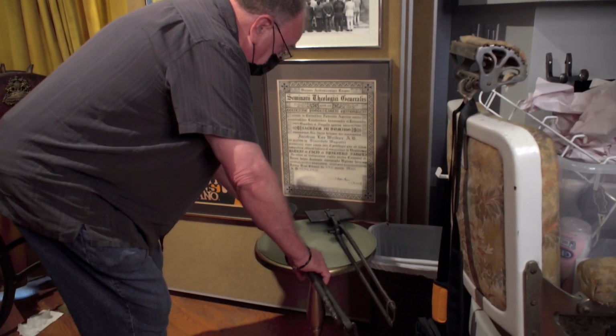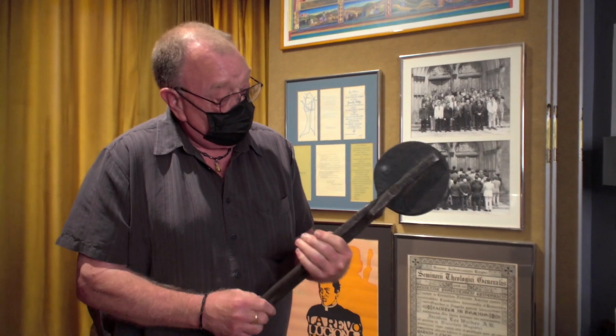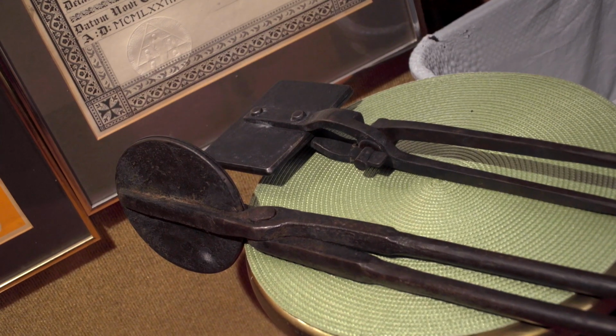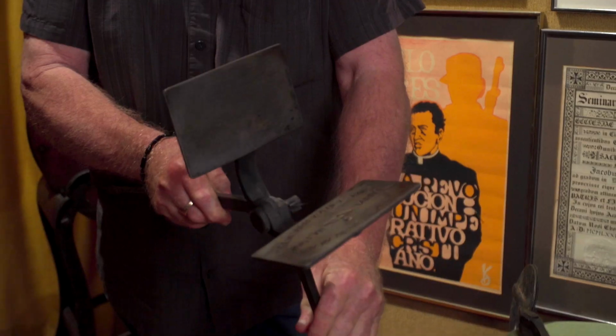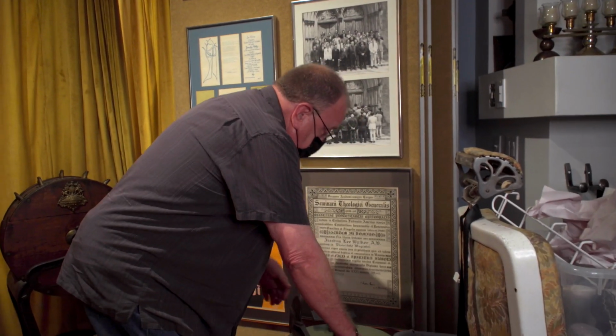I just showed you the griddle downstairs for making communion hosts. This is even older than that, goes back to probably somewhere in the 1800s. It was for making the very large host that the priest uses. The way these were used for making the host is they'd simply go to the fireplace, they would set the griddles into them, heat them up to the proper temperature, pour a pancake-like batter on them made out of wheat flour, and close them and very quickly open them up again. That was long enough to cook them, cut the round hosts out of them, and they were ready to use with all of the religious imagery printed on them.